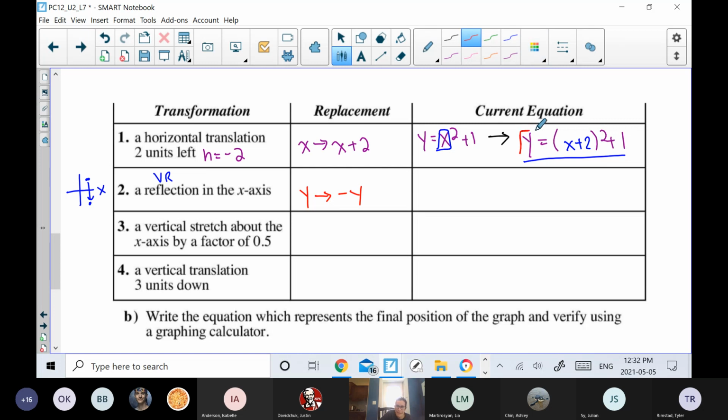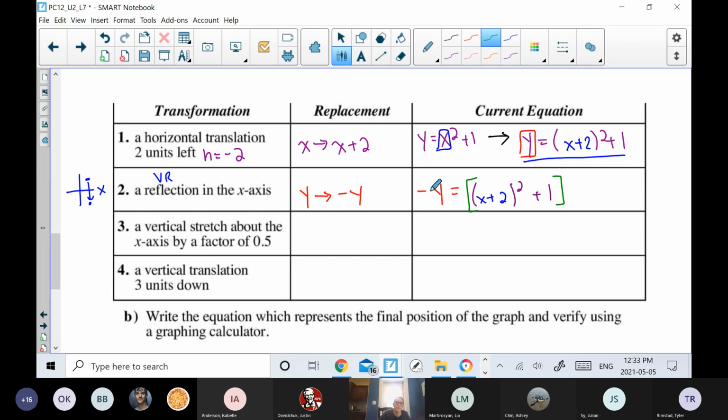What I have to do is take out y from my current equation and input a negative y. So negative y is equal to x plus 2 squared plus 1. Okay, we know we have to divide both sides by negative 1. Before you do that, though, make sure this is in a bracket. Because the y, remember when I divide it over, it's really giving me the a parameter, and the a always goes in front of the entire function. So I'm going to put this whole thing in a bracket.